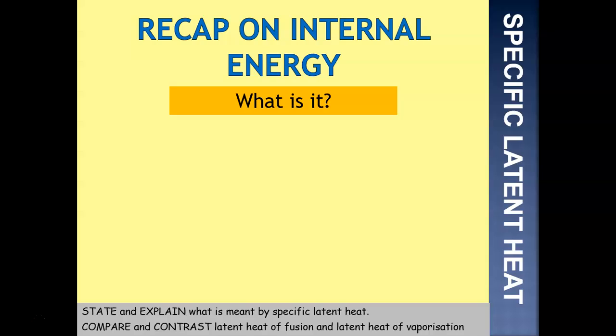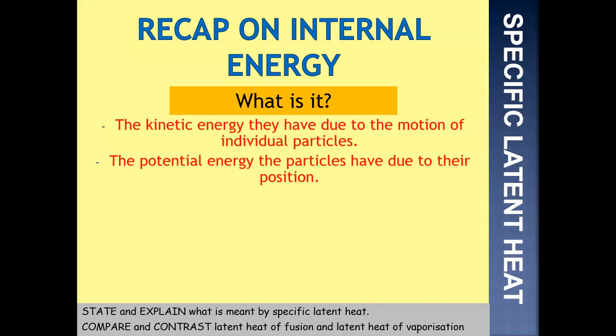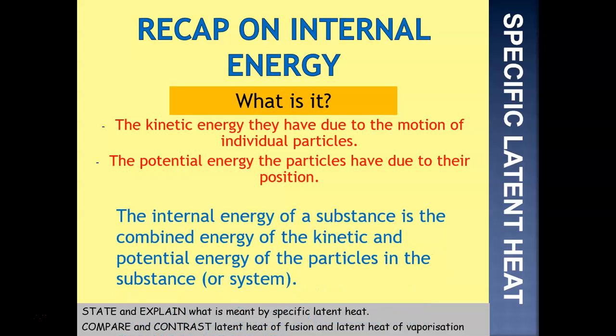Very quickly, internal energy. There is a screencast on this, but just briefly, what is internal energy? Well, internal energy is the kinetic energy that particles have due to the motion of individual particles, and the potential energy the particles have due to their position. The internal energy is therefore defined as the combined energy of the kinetic and potential energy of the particles in a substance or a system. Pause the video while you get that definition down.